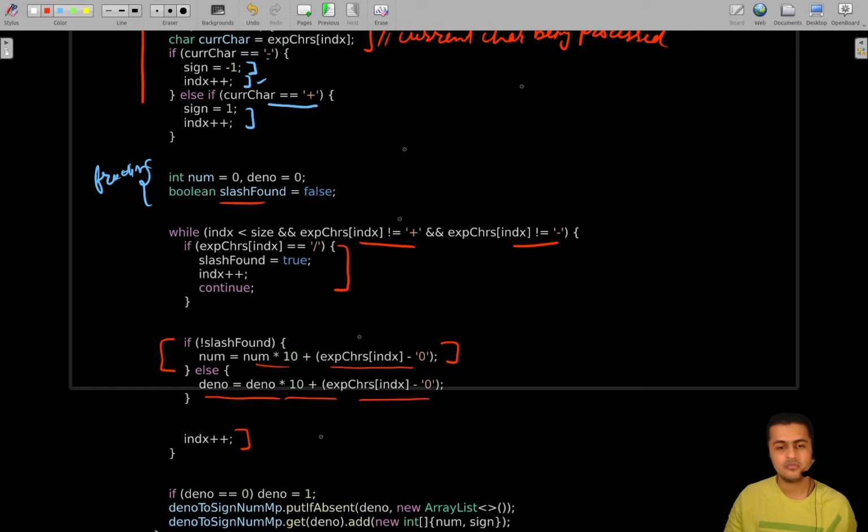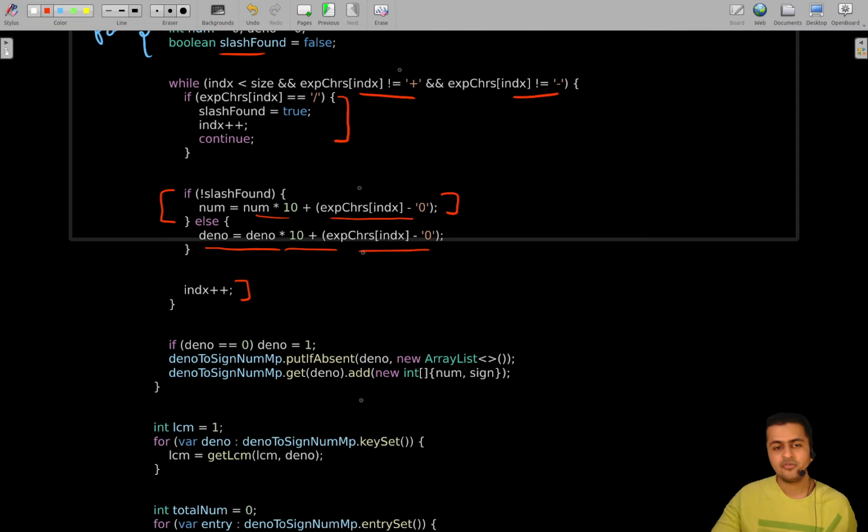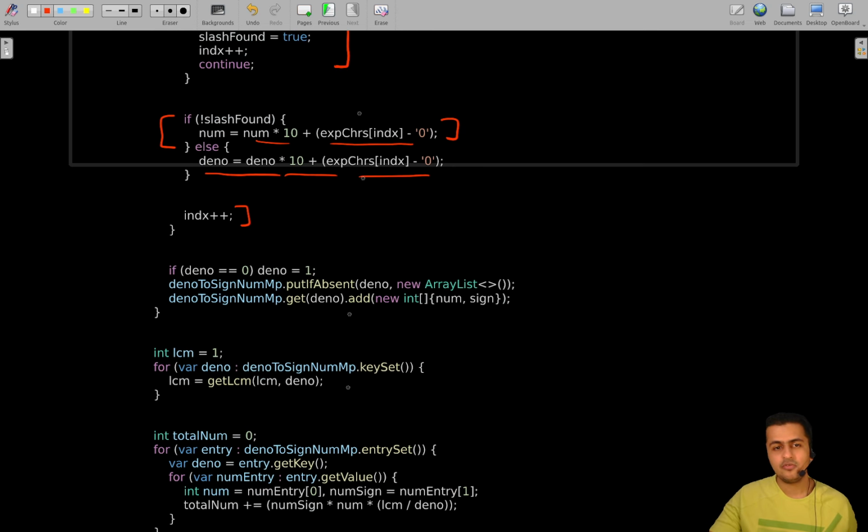And if the current value of your denominator is 0, indicating that you do not have a fraction, so you are having only an integer. So it indicates that an integer was there. For an integer, as the problem statement mentioned, you should be using 1 as your denominator, so that's why we are setting the value of the denominator to 1.